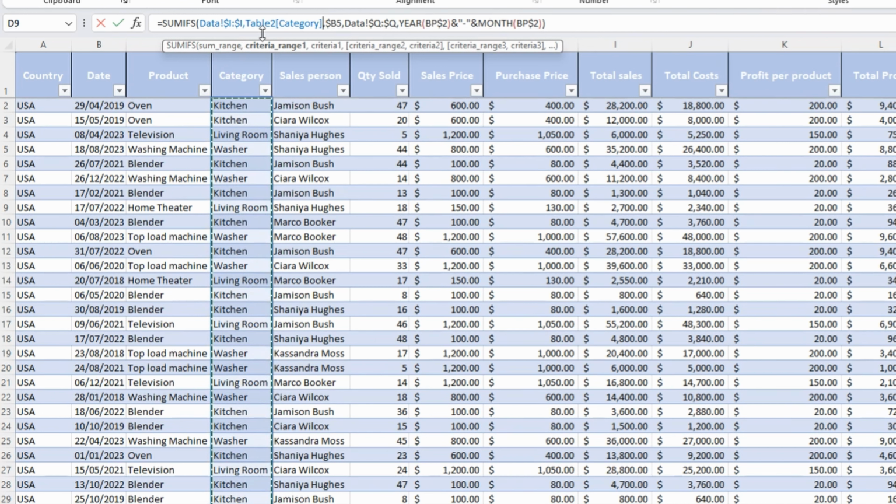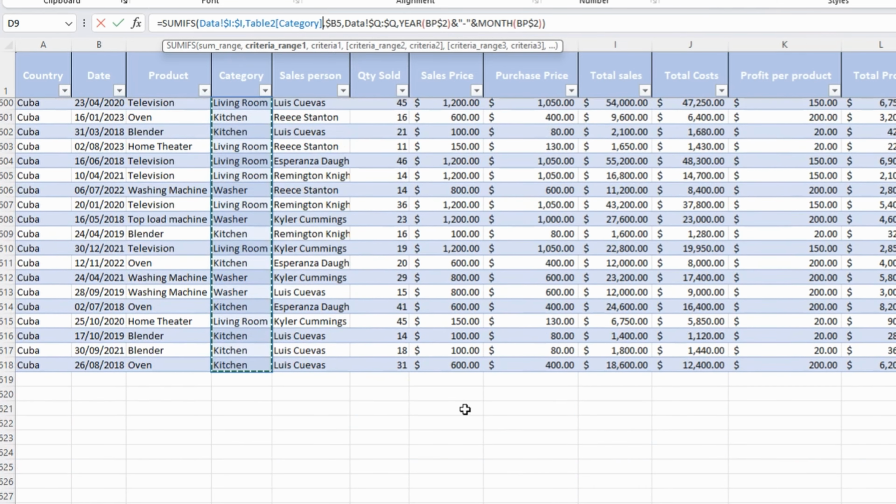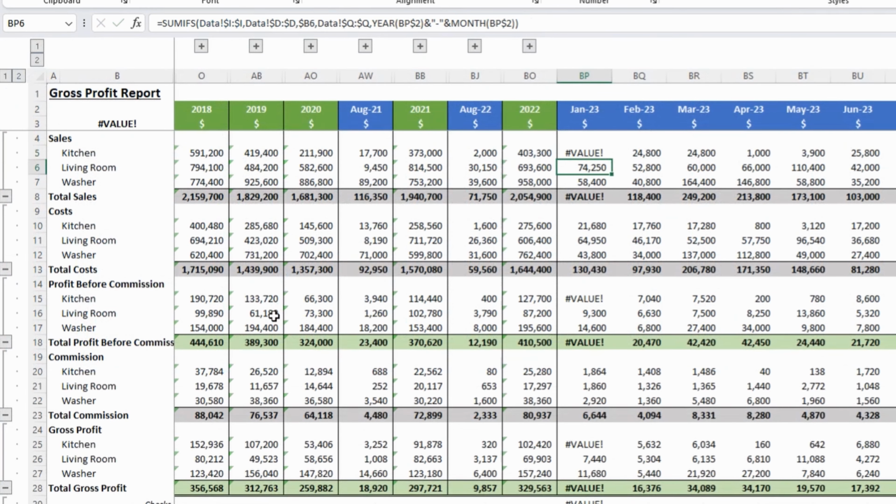Then it says Table 2 Category. If I scroll down to the end, you can see that instead of selecting the whole column, which it normally does, it just selected the exact range. I'll press enter.